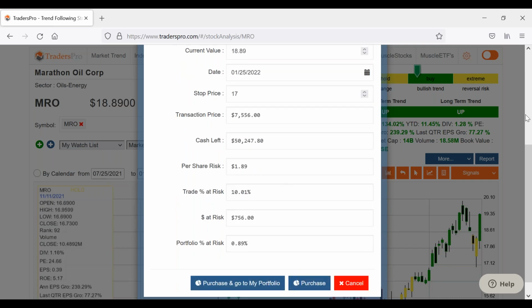What I was doing there is I'm trying to keep the total amount into the trade at under 10,000. I want my portfolio risk to be usually between 1 to 1.5%. This would tell me the dollar amount if I get stopped out, what I would look to lose, about $750. But because we're all in the same sector here, I didn't want to have the full 10,000. I want to get back down a little bit closer, maybe 7 or 8. So we'll see how that goes. Let's go ahead and purchase that.